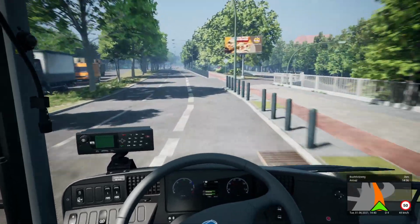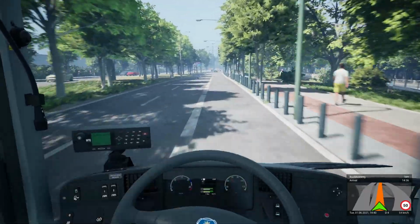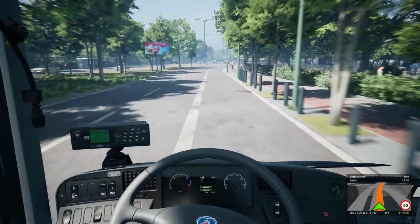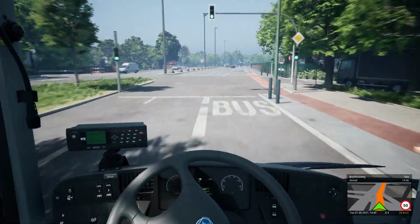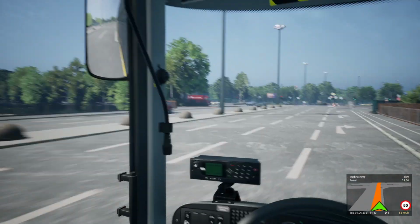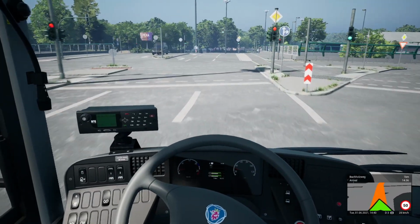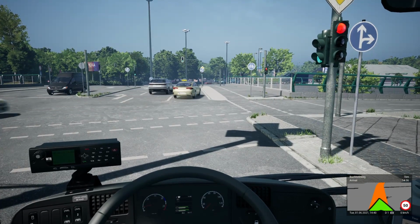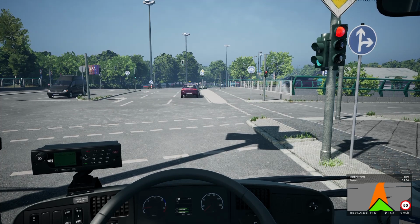Wouldn't it be amazing if they did like a UK-based add-on for this? It really would. This is why I'm excited. There's no end in possibility for what they can do with this game. I mean, given TML is a German developer, I highly doubt we're going to see it. Let me just move across there. I highly doubt they're going to be prioritising a UK add-on. I'm sure they're going to be prioritising German stuff. But yeah, wouldn't it be good? How does the song go? Don't worry, I'm not going to start singing.